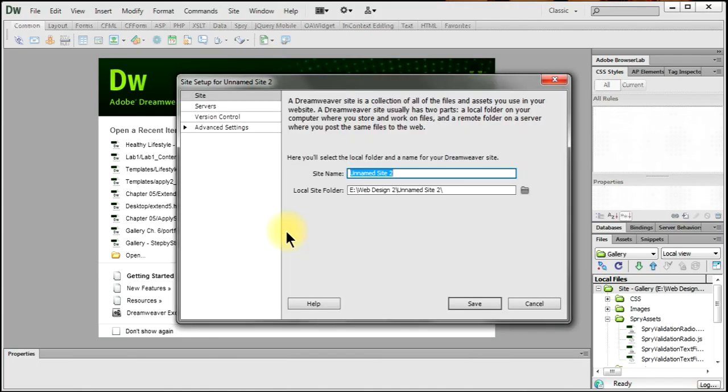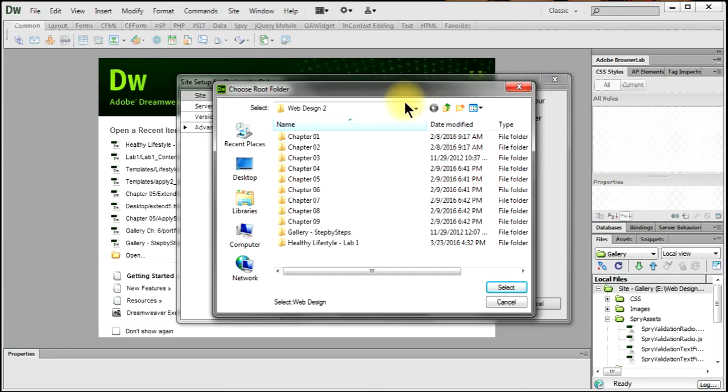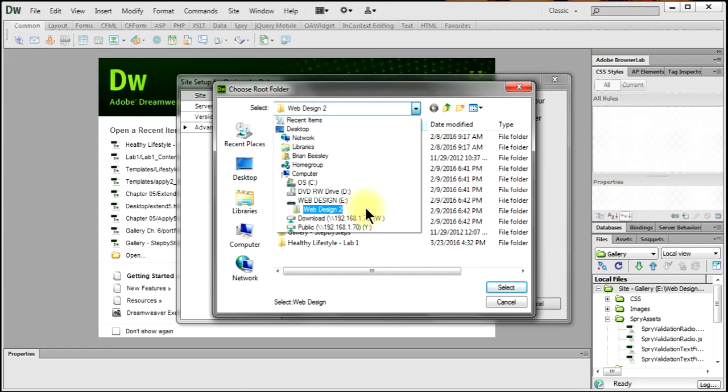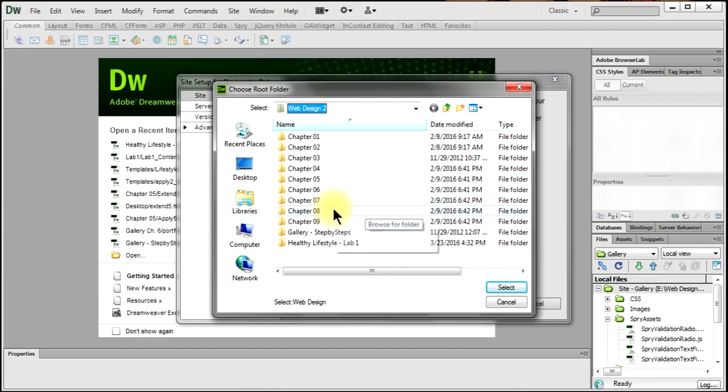So you click Dreamweaver site, and we need to give this site a name. I'm going to call it Designs by Dolores. And then we need to pick a place for saving. So you're going to save this in a new folder. I'm going to navigate, and you should navigate to your Web Design 2 folder.